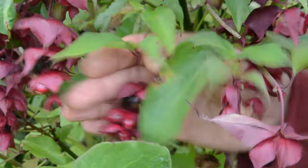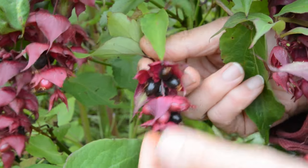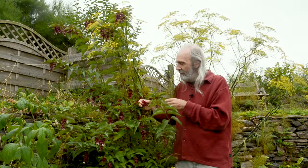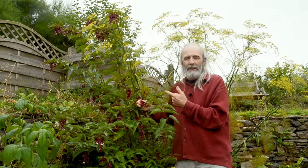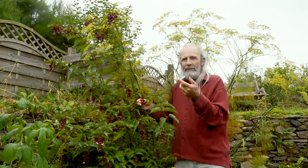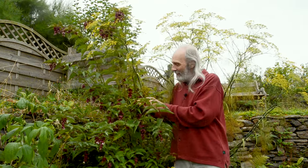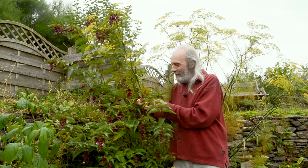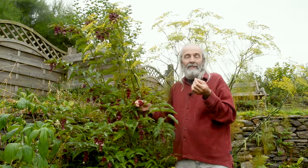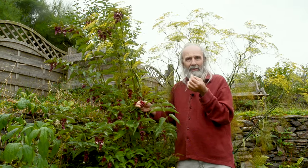They are fantastic — I highly recommend this. So easy to grow, as you can see it just looks after itself. It gets quite big, but that's okay because that's lots of fruit. It will fruit right through into the autumn, quite into the late autumn — assuming of course the birds don't take them all. I've seen the blackbird coming in and out of here and they do like them, but I'm very happy to share because they produce a lot. I highly recommend this plant as an unusual plant that looks nice but also produces a strange fruit.